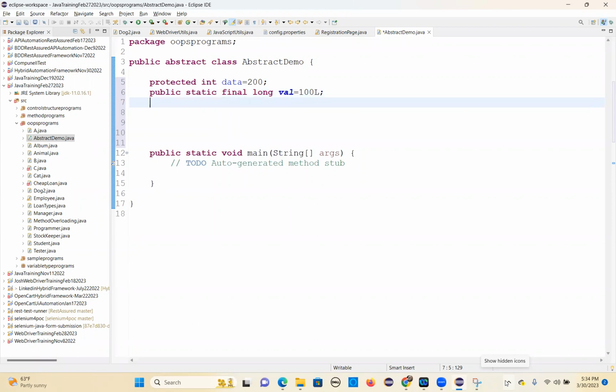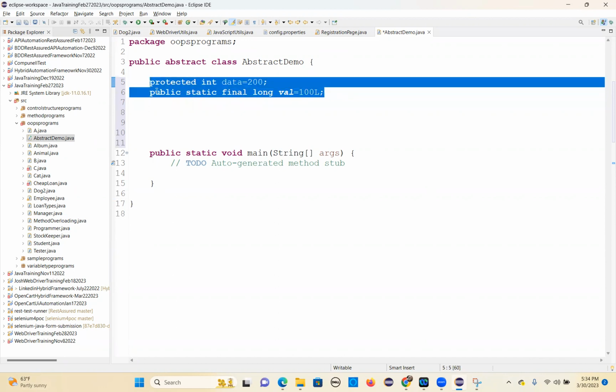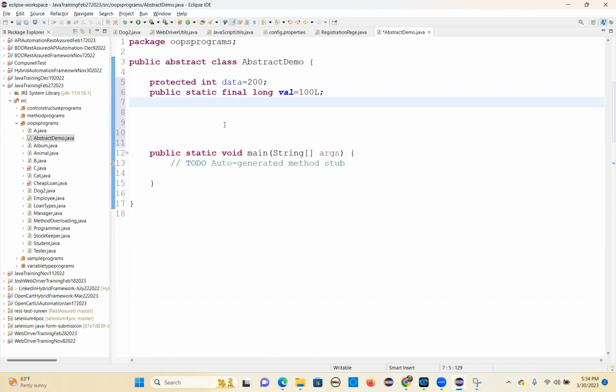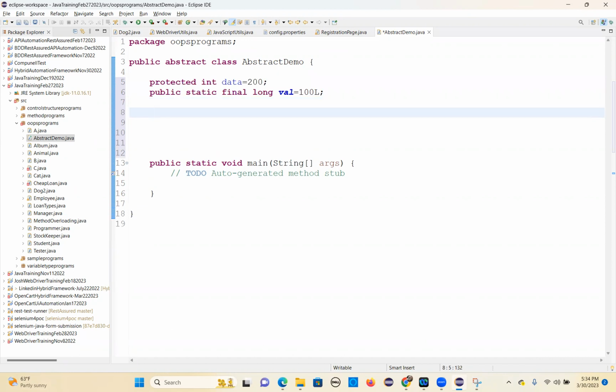So like this, you can declare any kind of variables. Non-static variables, static variables, any of them you can declare. Okay, and you can declare a constructor also here, public.